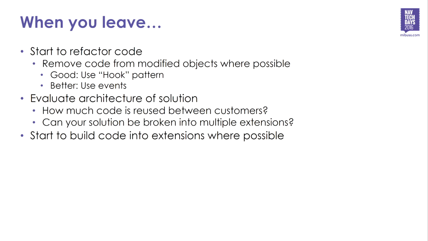The first is take a look at how much code is reused between your customers. If you've got 60% of the code that's common across all of your customers, take that 60% and make it extensions. Do the other 40% in source code modifications if you have to. Having that portion in an extension gives you a head start and gives you a leg up.